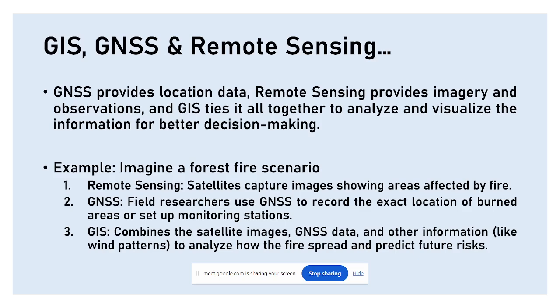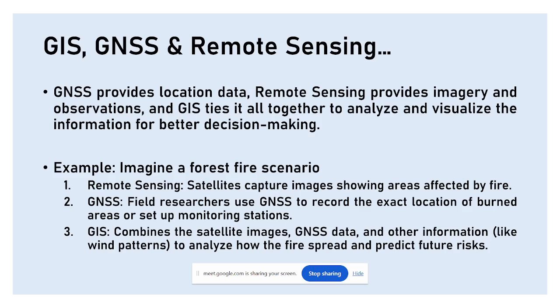This is what I was talking about, the forest fire scenario. What will happen is the remote sensing satellites will capture the images and show us the areas which are affected by the fire. GNSS will record the exact location of burned areas or set up monitoring stations, like the field researchers can do that.